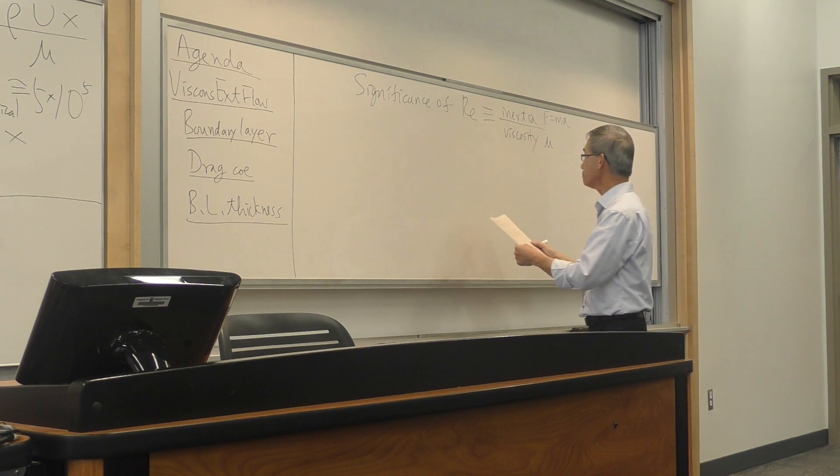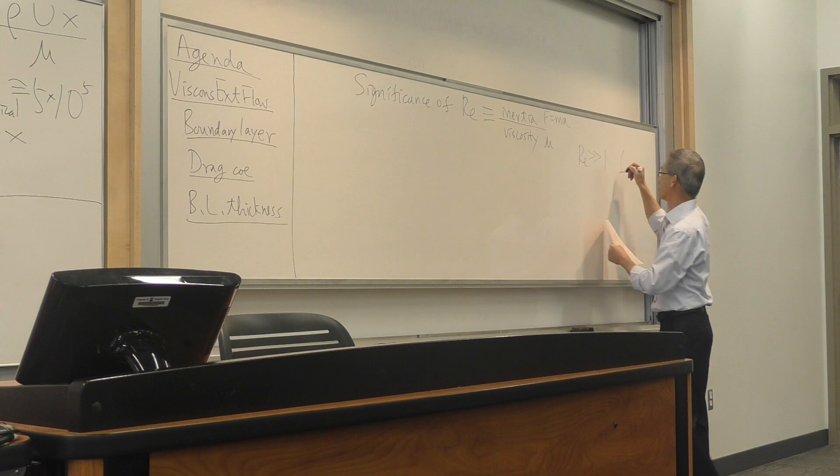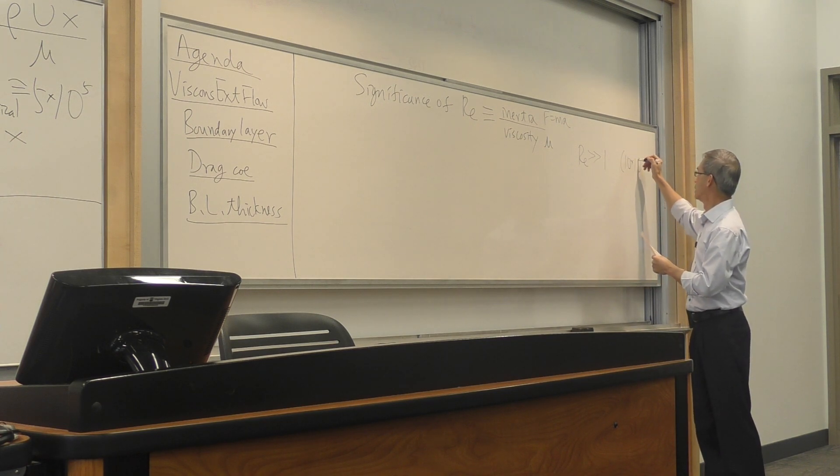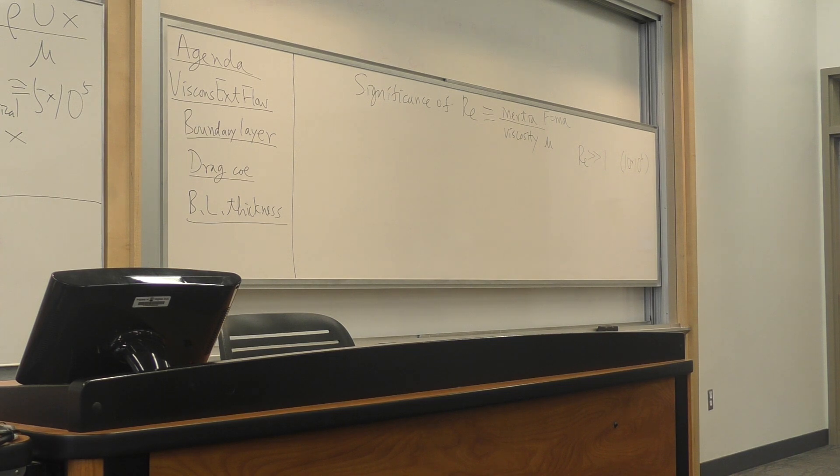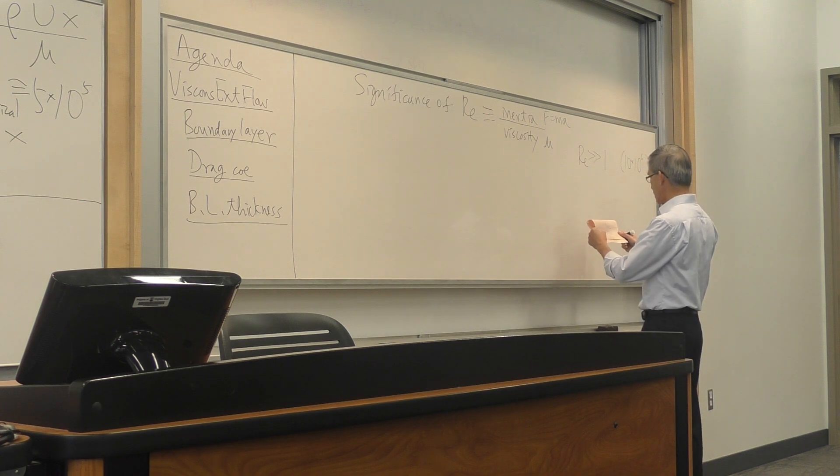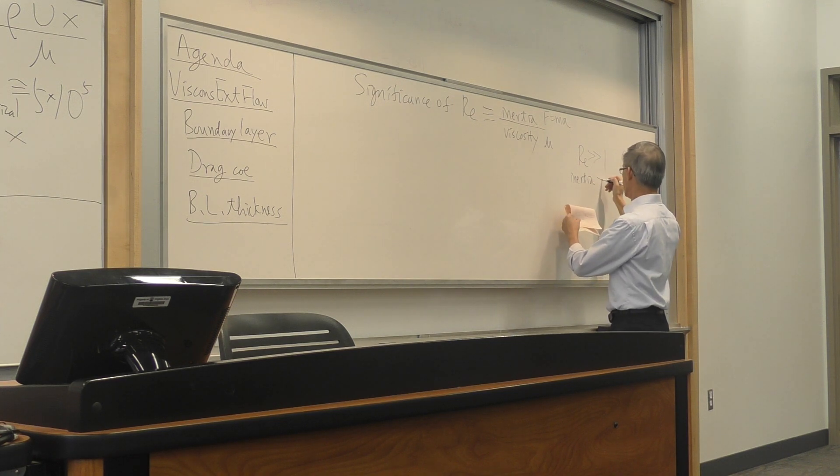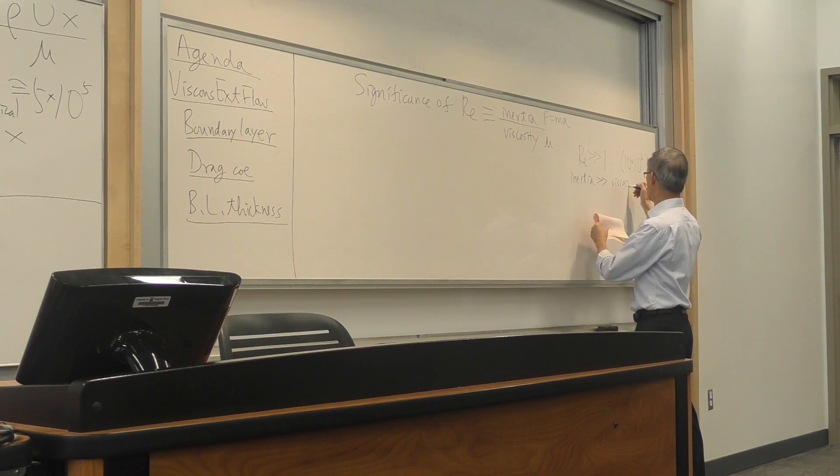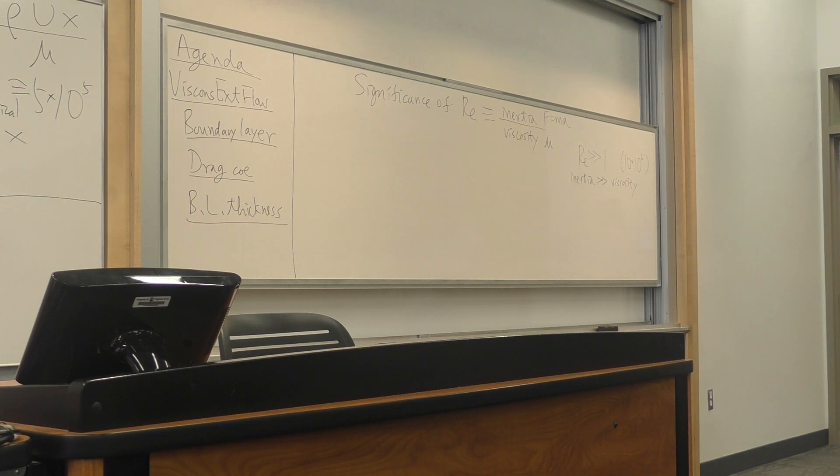So, as an example, when I have a flow where the Reynolds number is very, very large and much, much greater than one is an understatement. Flow on an airplane airfoil, typically you're talking about 10 million Reynolds number based on the definition we have. When I have a flow where the Reynolds number is large and it's most engine application, from automobile to submarine to airplane, what I have here then is the inertial effect is much, much dominant compared to the viscous effect.